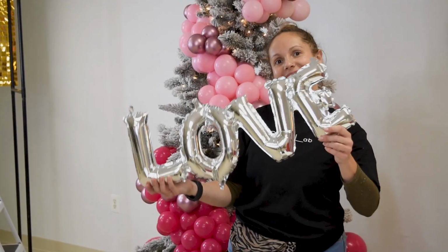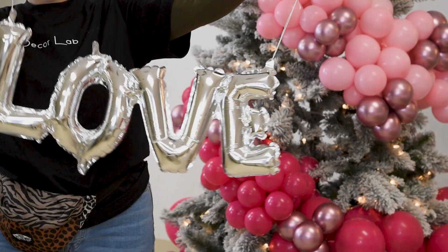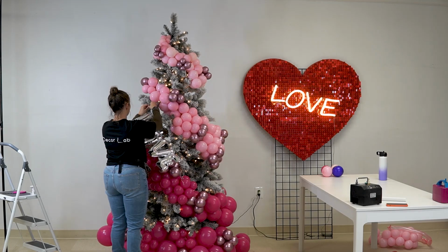Now we are going to attach our love Mylar. Tie strings on either end of your balloon and then secure it into the tree at your desired spot.